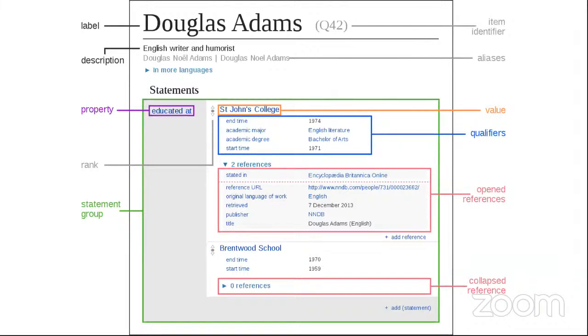And just as we add references on Wikipedia, it is very important to add references on Wikidata too. So this is how a reference on Wikidata looks like. So I will pause here for questions, if there are any, before we continue with the demonstration itself.